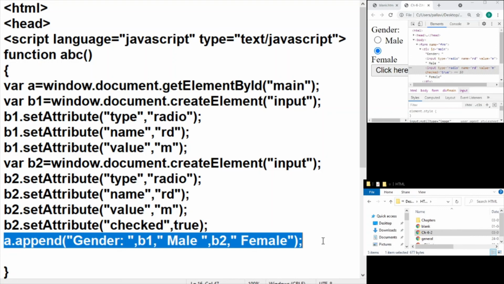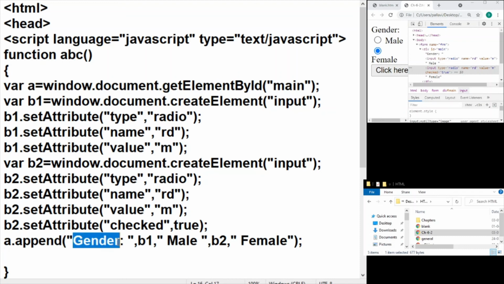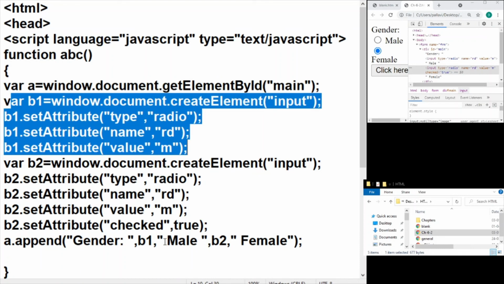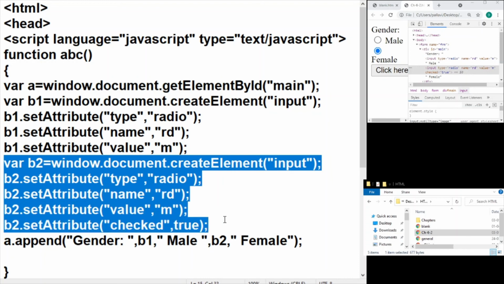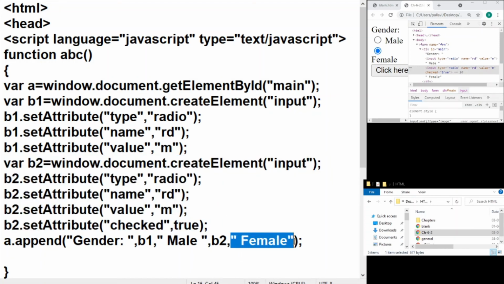That is also possible, but I find this to be very simple to understand, that this is going to be the sequence: the text followed by the radio button which I have created here, followed by the label again, followed by the second radio button that I've created here, and again followed by some text. So this is much simpler to work with instead of using the append child and the inner HTML and all.